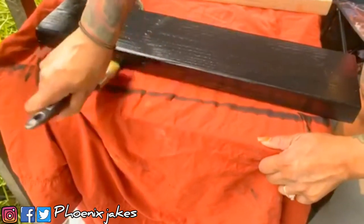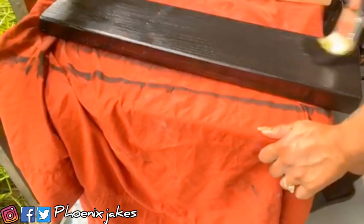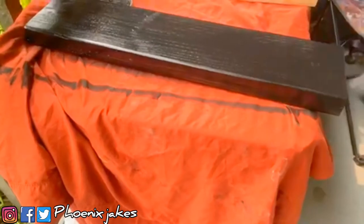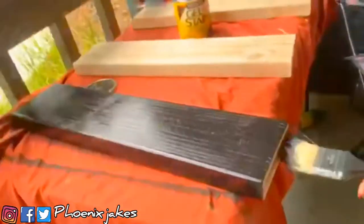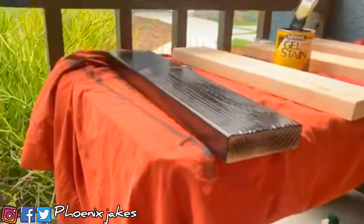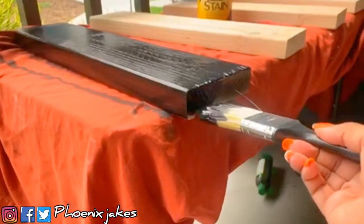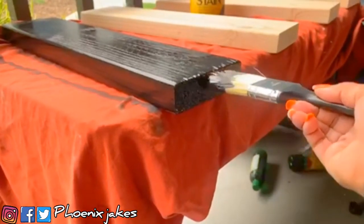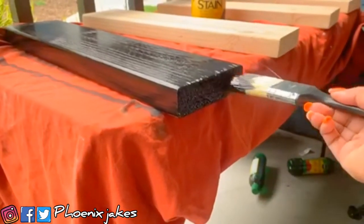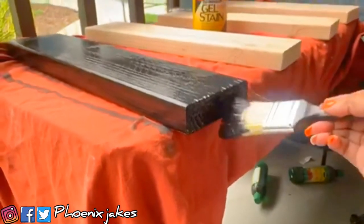Anyways, let me get into this technique right here. Y'all see how I'm dabbing that paint? That's because I'm trying to get in those cuts and creases. When you brush over cuts and creases, it's not going to seep in those cracks. So you do this little dab just like that. Dab that paint in there, and then you brush it clean to get rid of the extra clumps of paint.